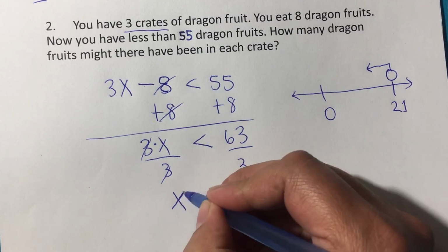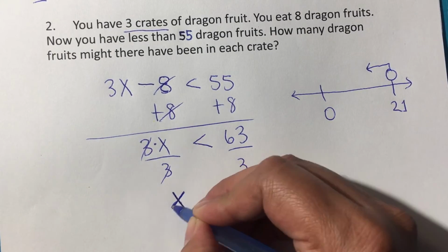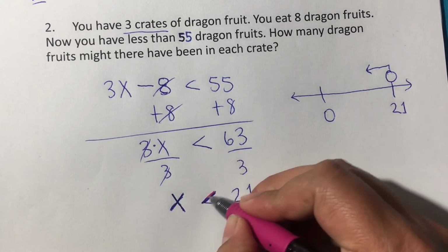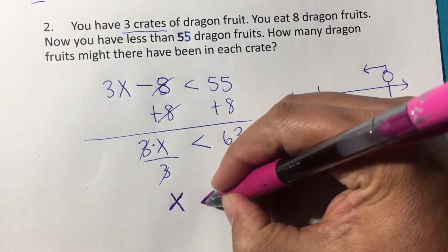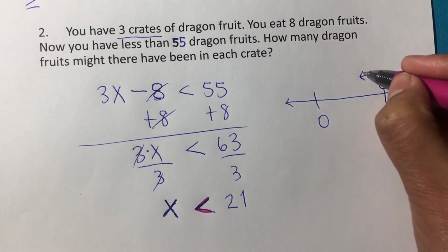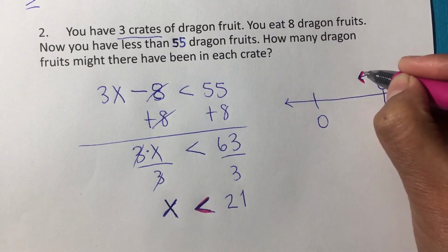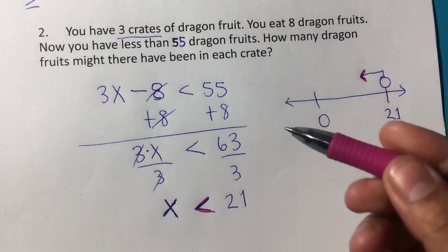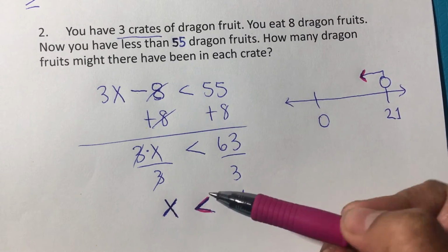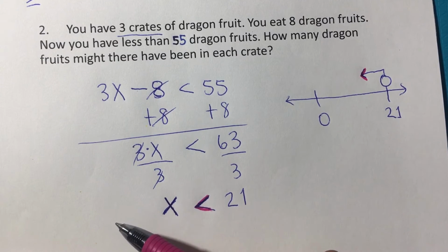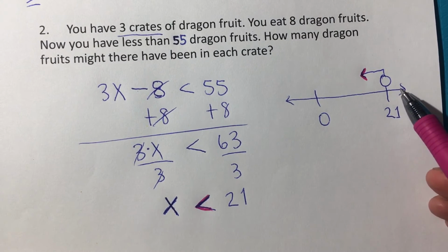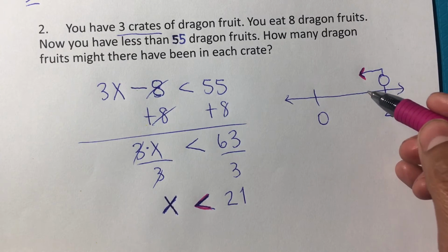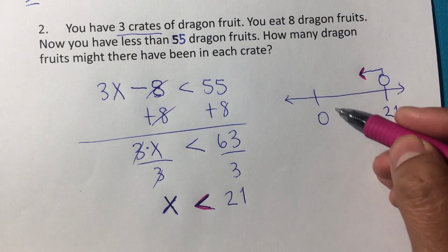Now, whenever you have your variable on the left of the symbol, you can see that this inequality symbol is similar to this little arrow. That points to the left, this one points to the left as well. Only if your variable is on the left. Okay, what does this mean? That each grade might have less than 21, meaning 20, 19, 18, etc., etc.